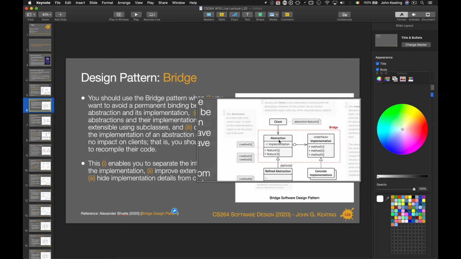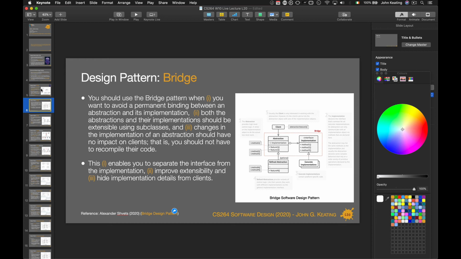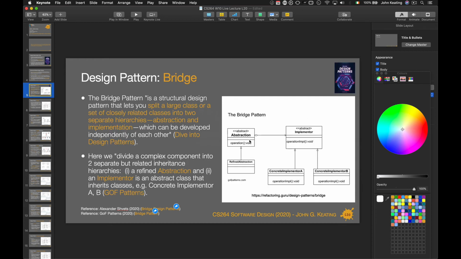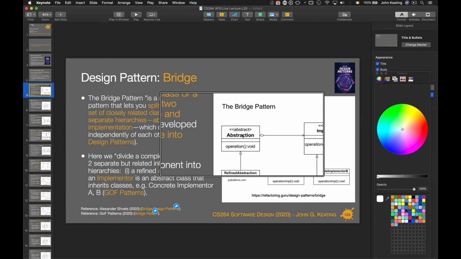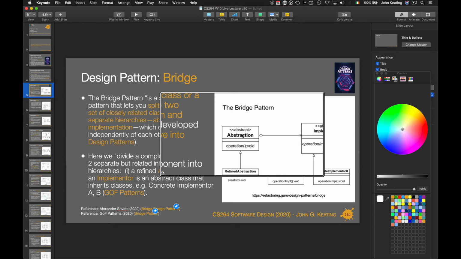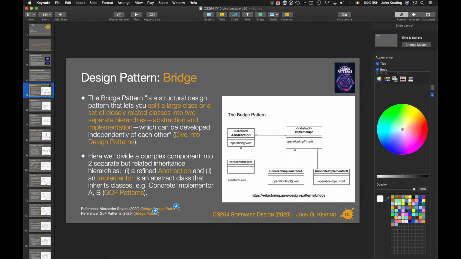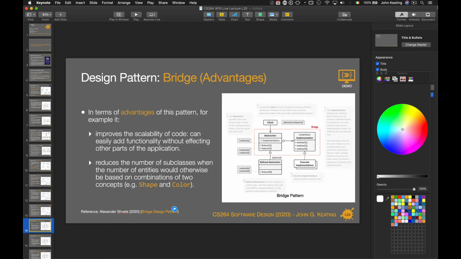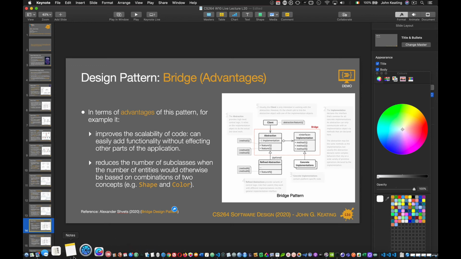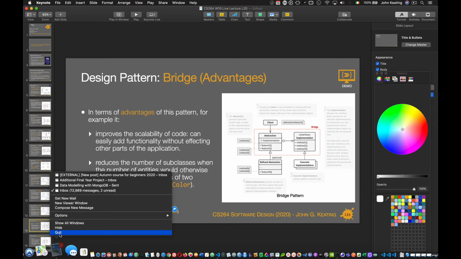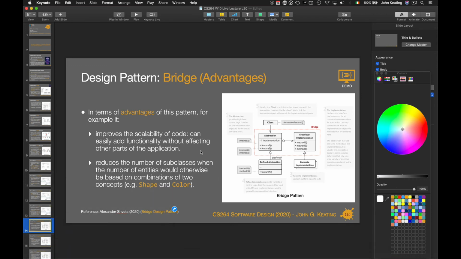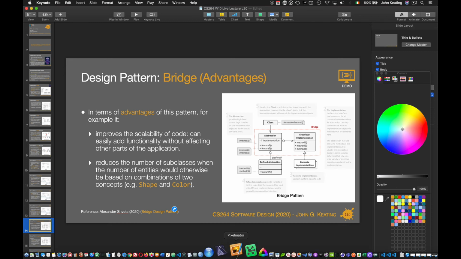And this is an abstraction, so it would be an abstract class, but you may see some examples where I'm using an abstract class, which is what I'm doing. I just haven't put the abstract in front of it. And you could use an abstract class here as well for the implementer, but I'm using an interface in this particular one. Okay, so that's nice to be able to do this. So let's go back to the code.